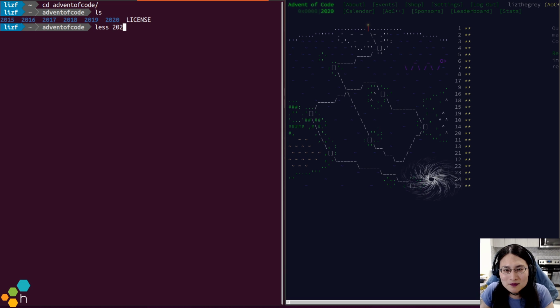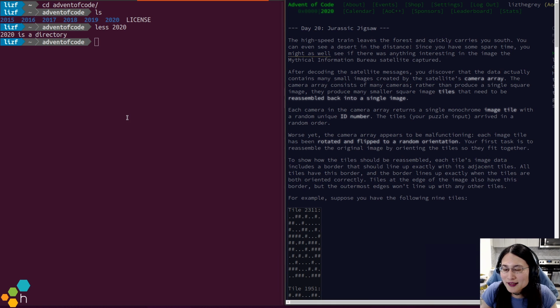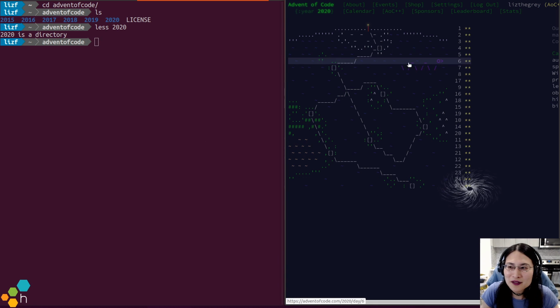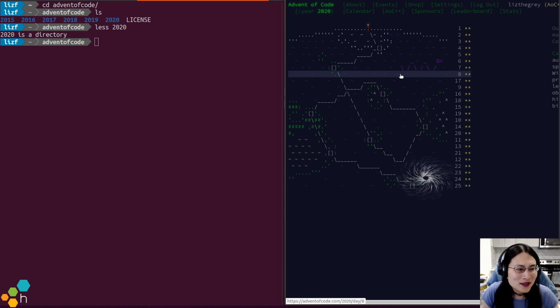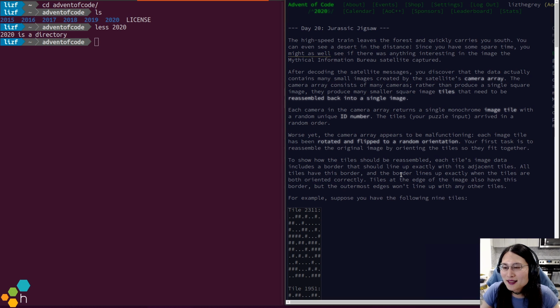So specifically, what happened with day 20 was this was kind of the flagship puzzle of this year. This was the most infamous puzzle. This is the one where Eric is selling T-shirts, and you're supposed to find these sea monster things in a pixel image. But it comes with an extra twist. And the extra twist is you are not given the space to search entirely on its own. Instead, what you are given is tiles that have been potentially flipped, rotated, any number of things, and that introduces a fair bit of complication.